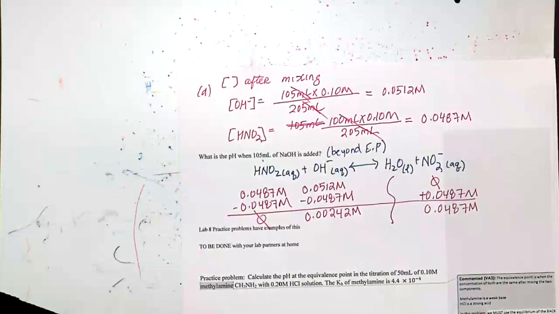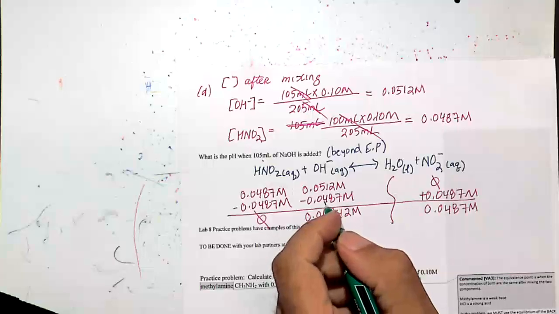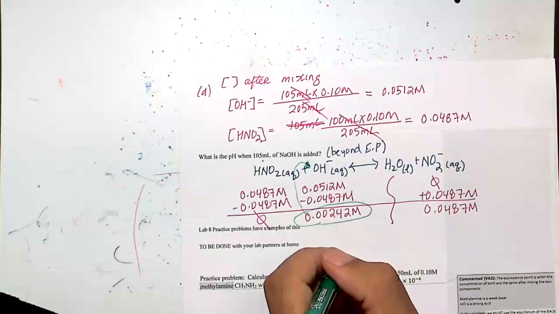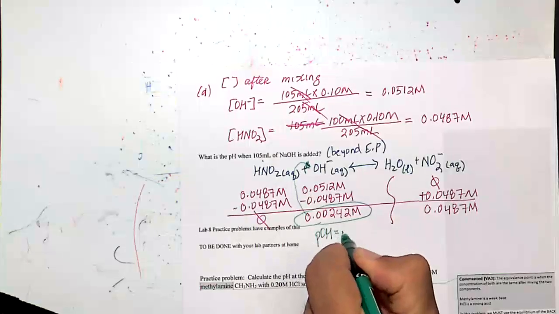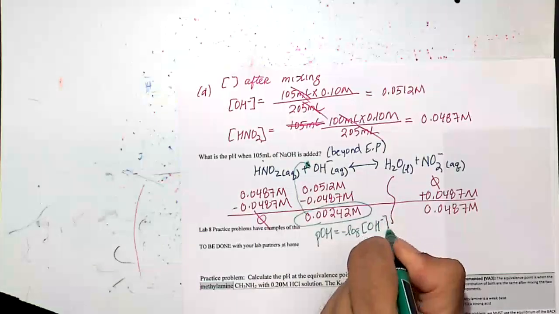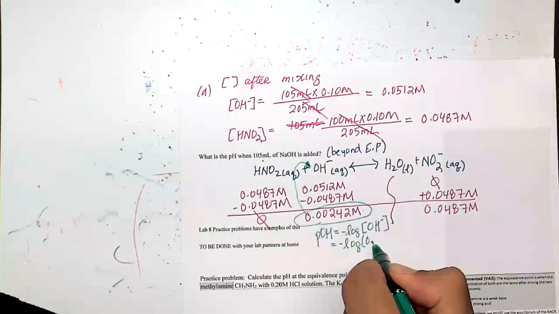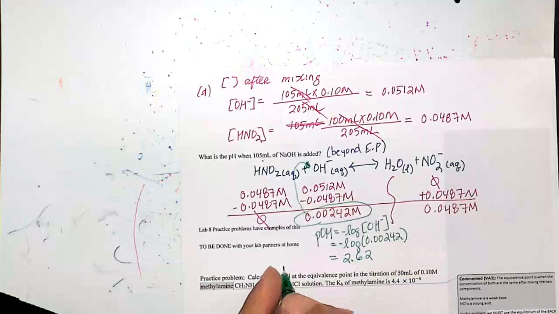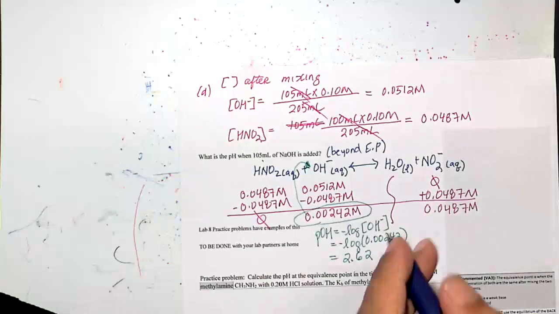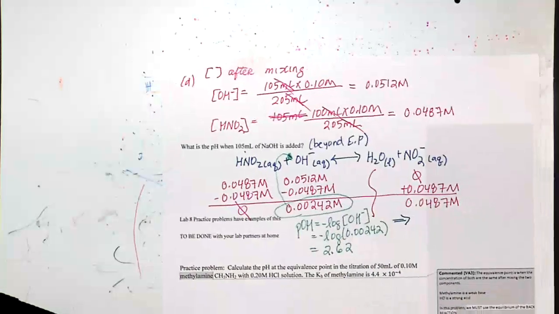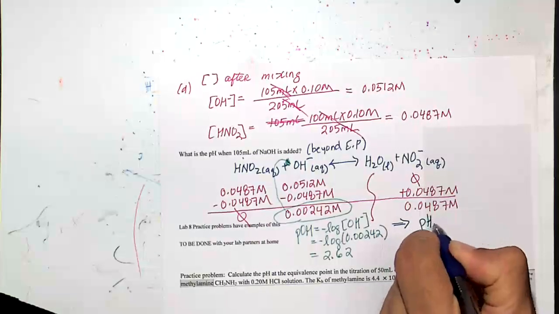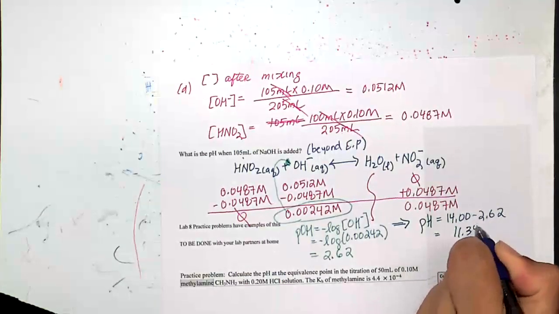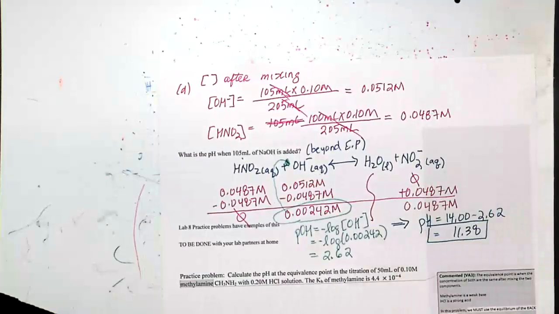So how will we calculate the pH here? Before calculating the pH, let's calculate the pOH, which, as you know, is minus the log of OH minus, the log of 0.00242, and I'm getting about 2.62. This isn't the answer, because this is the pOH. To get the pH, we subtract from 14, and that's about 11.38. And that is our answer.